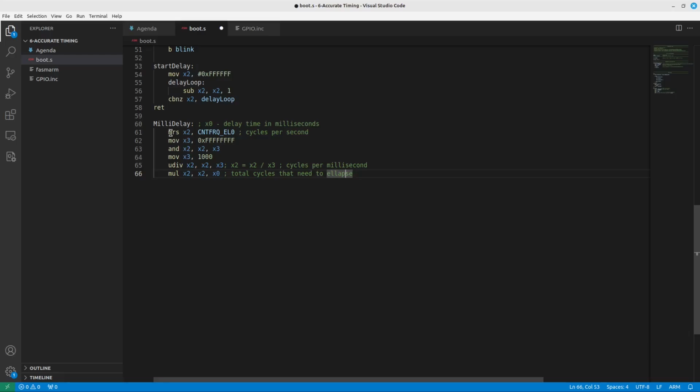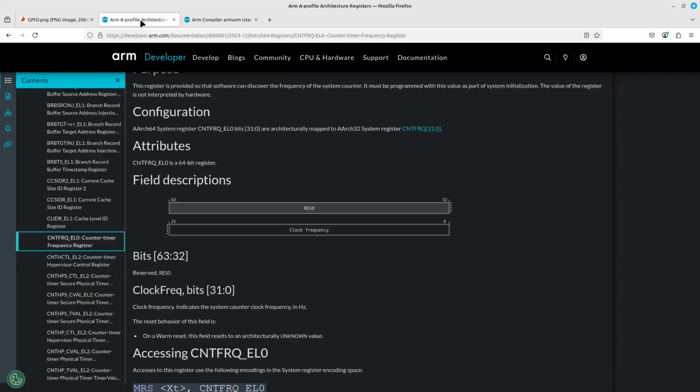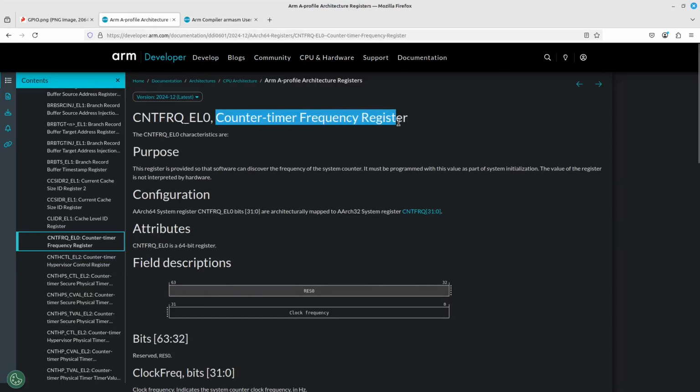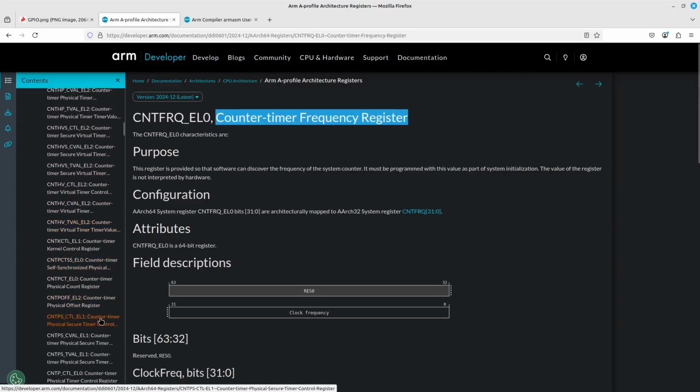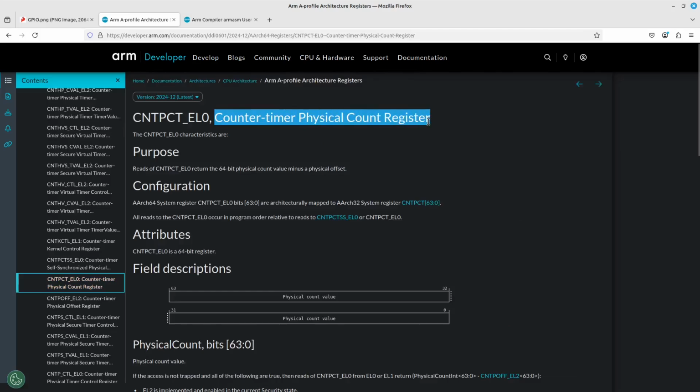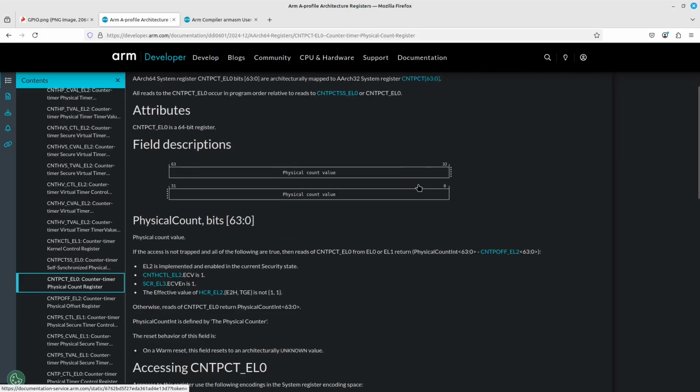We need a counter, and there is a counter. So if we look at our frequency, you can see this is the counter timer frequency register. There's another one in here called CNT PCT, and this is the counter timer physical count register. So the minute the chip boots up and starts running, it starts counting. So if we had that example before where we had 1,000,000 cycles per second, in the first second this will become the number 1,000,000. After 2 seconds this will become the number 2,000,000. And obviously it's not tied specifically to per second. Every time the clock pulses, it's going to add 1 to this. And then once it's completely full, it will overflow and become zeros again and count up from there.